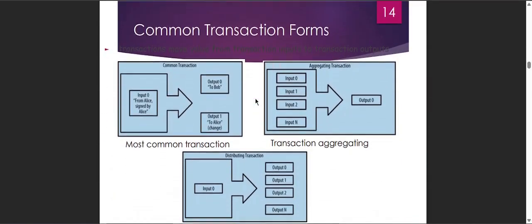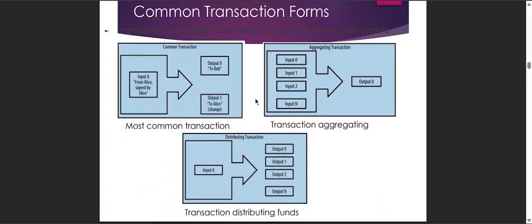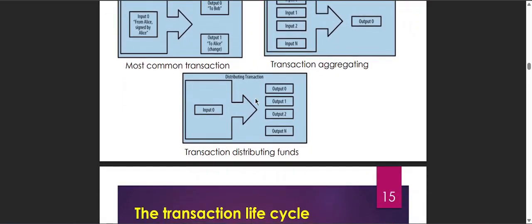so how do the common transaction forms occur? Here, as you can see, from one or multiple blocks of output into a single transaction, or a single transaction to multiple outputs. Okay, this is called the most common transfer, from one transfer to two outputs. The block of inputs being transacted to one output is transaction aggregating, and one grouping input equal to multiple outputs is called the transaction distributing form. Okay, these are the distributing forms.